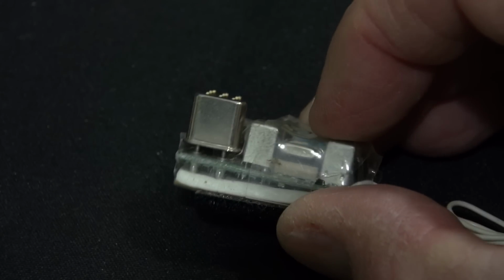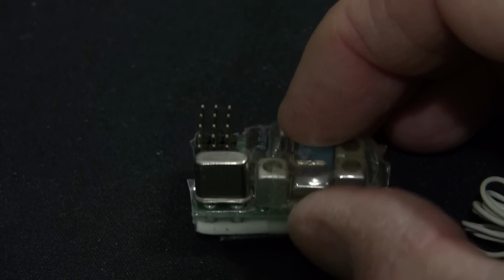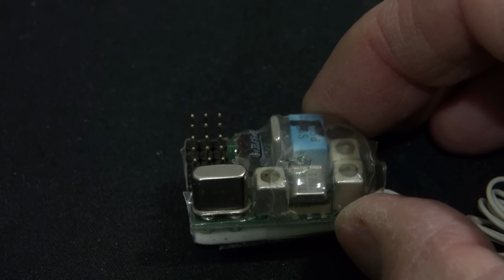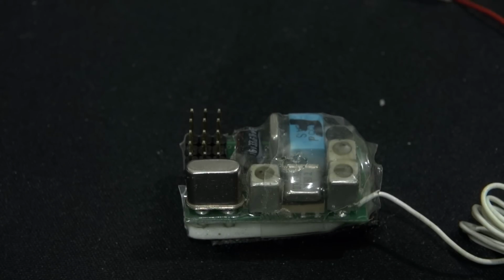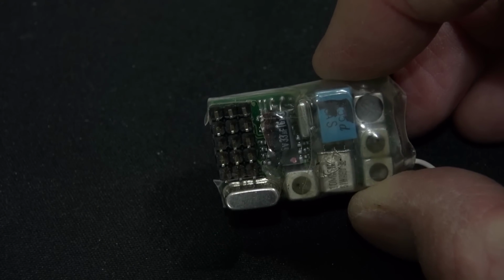And these are soldered through the board. They don't sit on the surface of the board. They're soldered through the board. So it makes them very vulnerable. They're quite delicate. And also they're quite heavy. You know, metal cans, a lot heavier than the tiny, tiny little components we have on the modern receivers. So these receivers were quite fragile and quite susceptible to vibration.